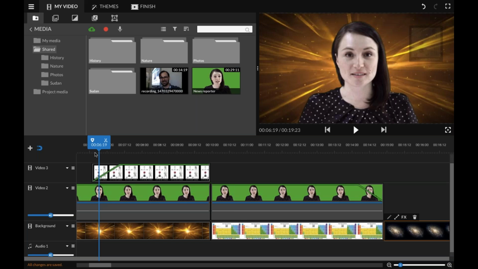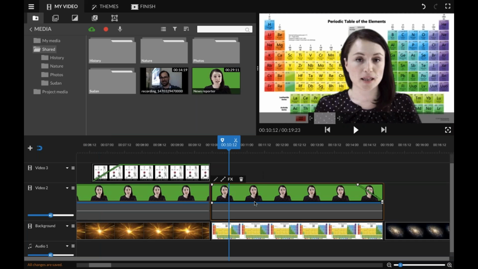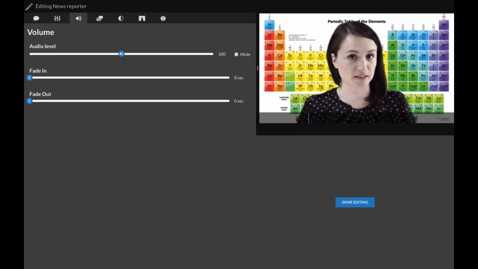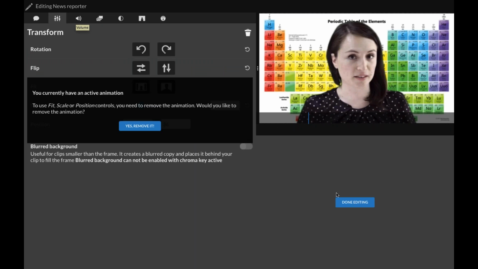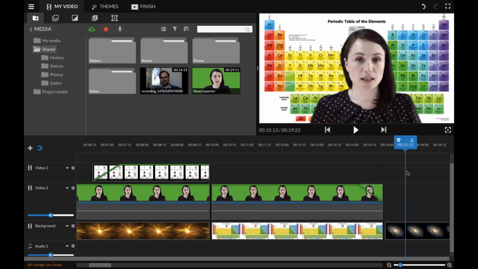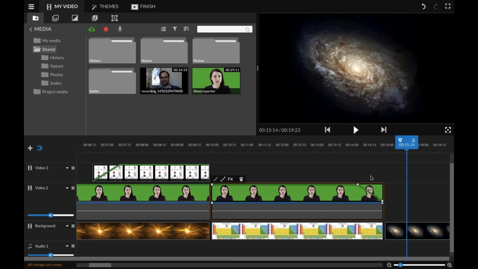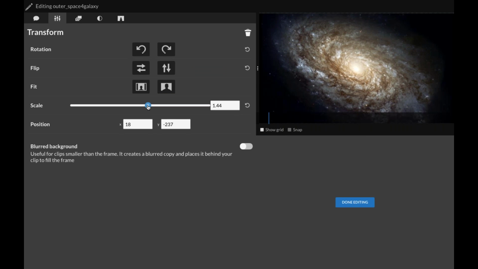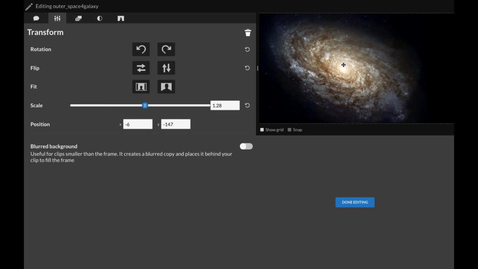Unfortunately, there isn't a crop feature per se. Let me see if we can, again, access this content here. You can scale it, make it bigger. So for example, this galaxy here. If I double click, I can select parts of it by zooming in and then adjusting the frame this way. Perfect. There isn't a way to crop specifically and cut out only a piece of that video.